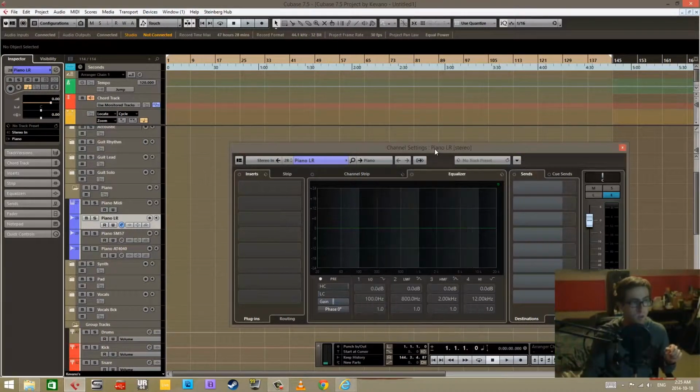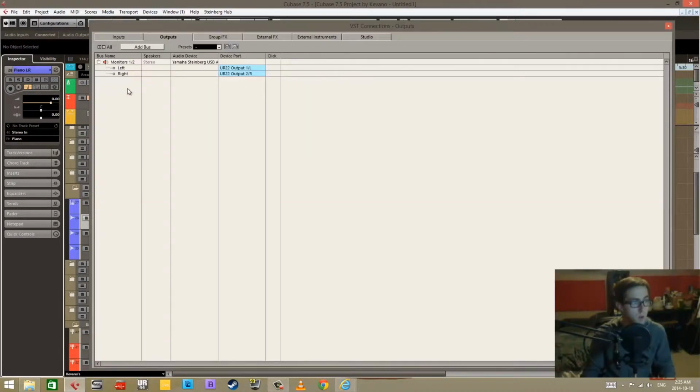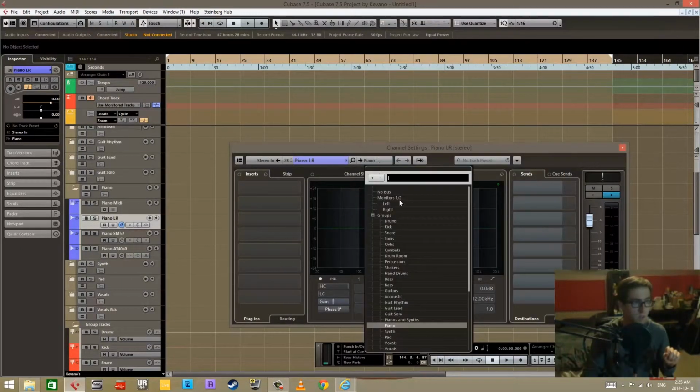That's cool. And now if I was to do mono outputs, just like in the inputs, if that's all I had, you would only be able to select whether it's going to output 1 or output 2. It's not going to be a stereo output signal.